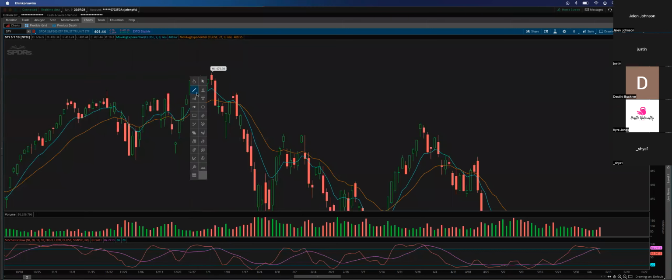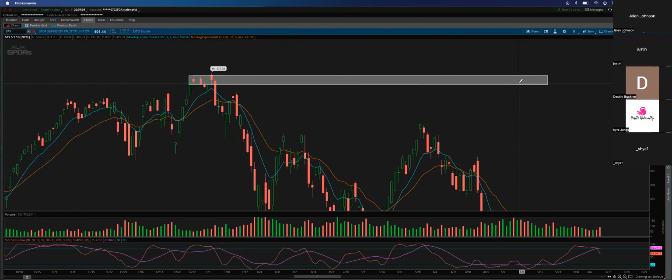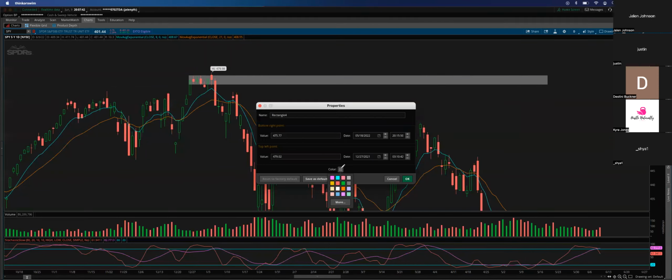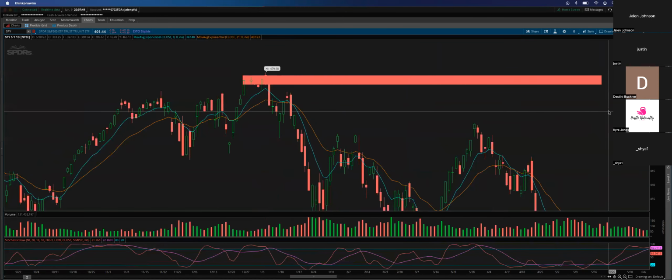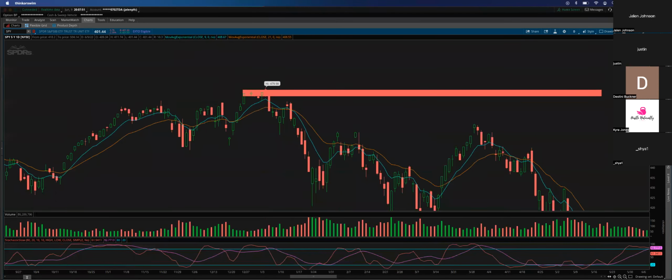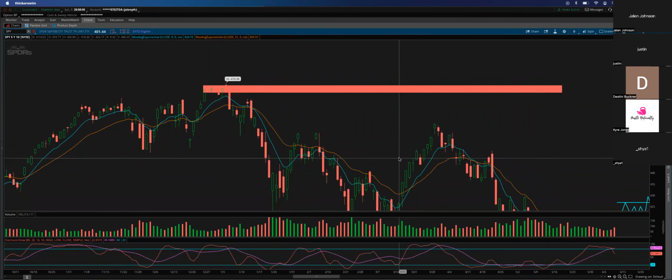So right here we have the same thing, a balanced area. In this one, the zone is not that big, so you can take it from wick to wick, and now we can draw that. So now we know if SPY gets back in this area, we can have a potential sell-off. Y'all get what I'm saying? You just get better at it. I'm trying to get y'all one that can actually play out. Y'all definitely have homework over this because it's going to take a minute. You've got to practice this. People avoid this because it's confusing.